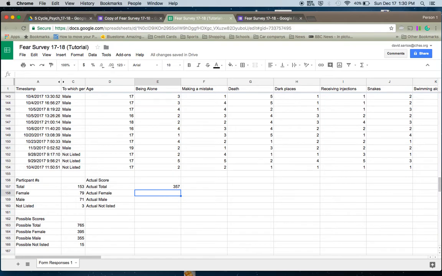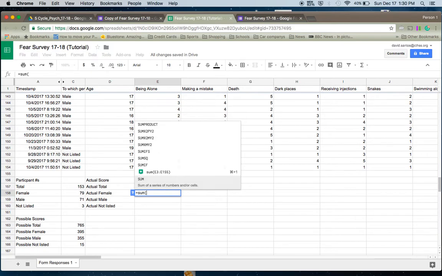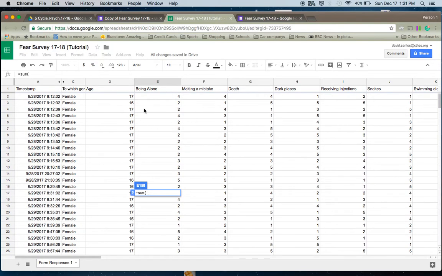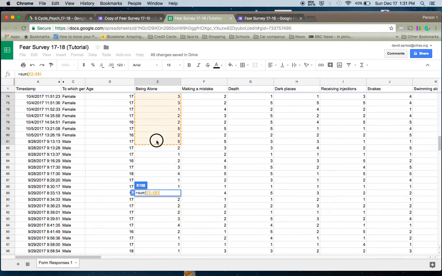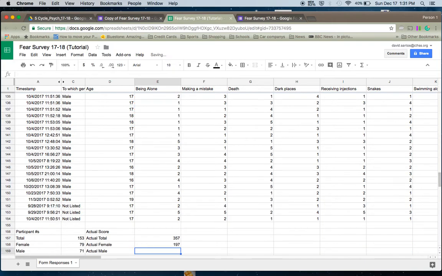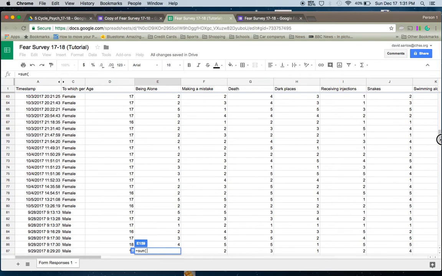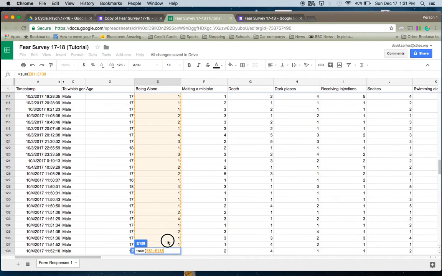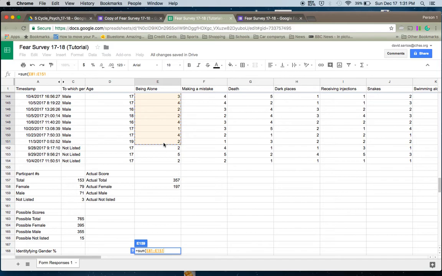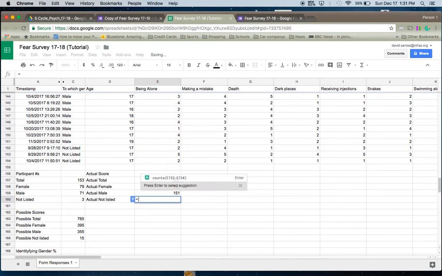Now we're going to do that for female. Let me type in sum, open bracket. I'm going to female. I'm dragging, and female ends at E80. Enter. Sum, open the bracket. We're going to go to male. And then the last one.